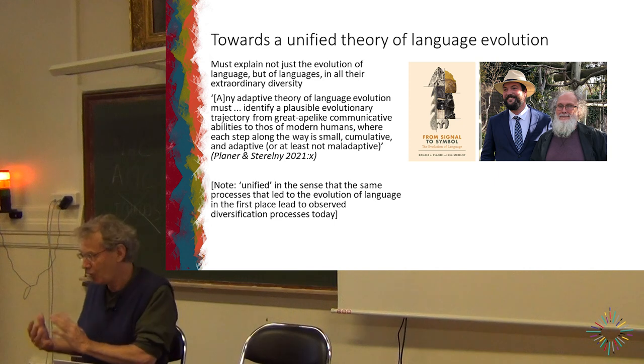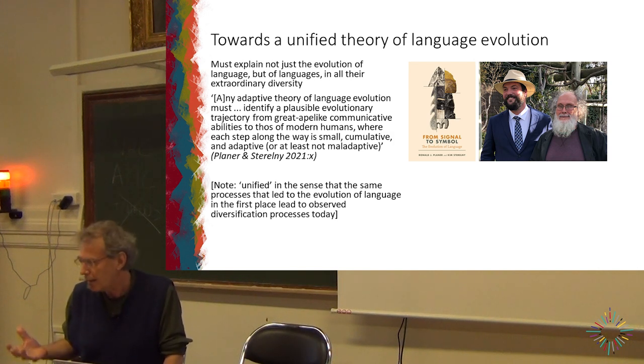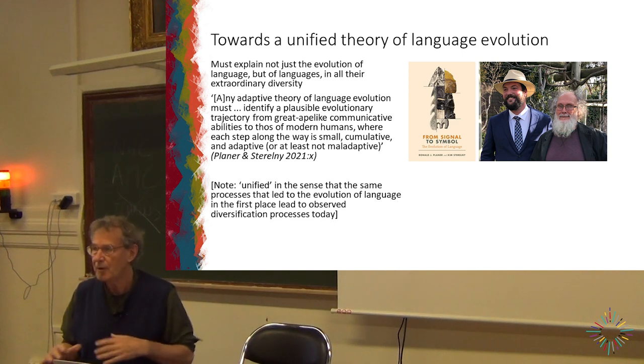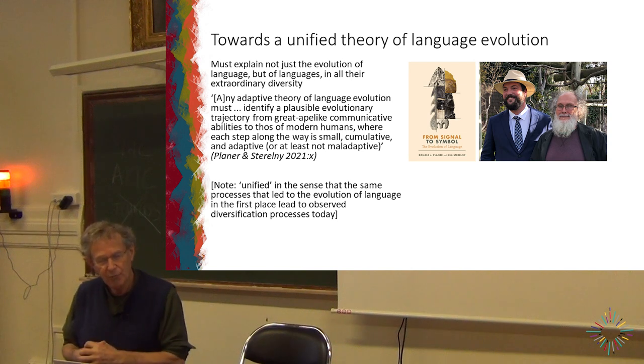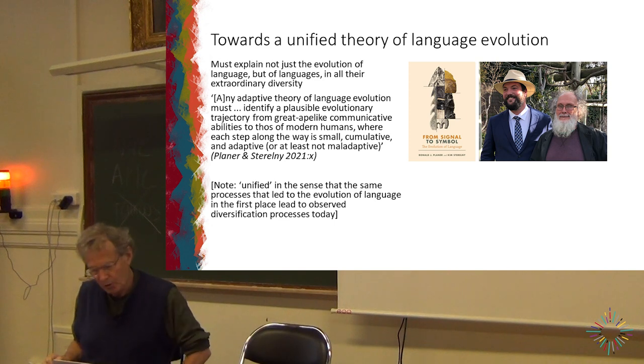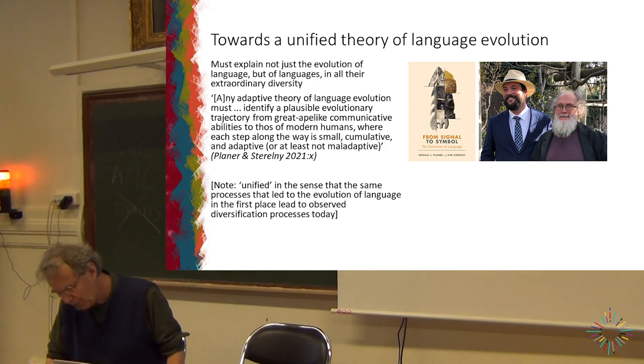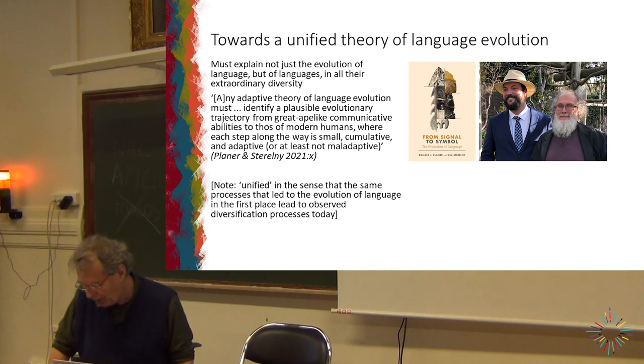So the alternative, if you take the sort of approach which I'll be arguing for through this course, that is one which really integrates an evolutionary approach all the way down, all the way out, recognizing diversity at every level, is that you can then make a unified theory of language evolution. And just weeks ago, this wonderful book, From Signal to Symbol, came out with MIT Press by my lovely colleagues, Kim Sterelny and Ron Planer. They're shown there in the photograph.